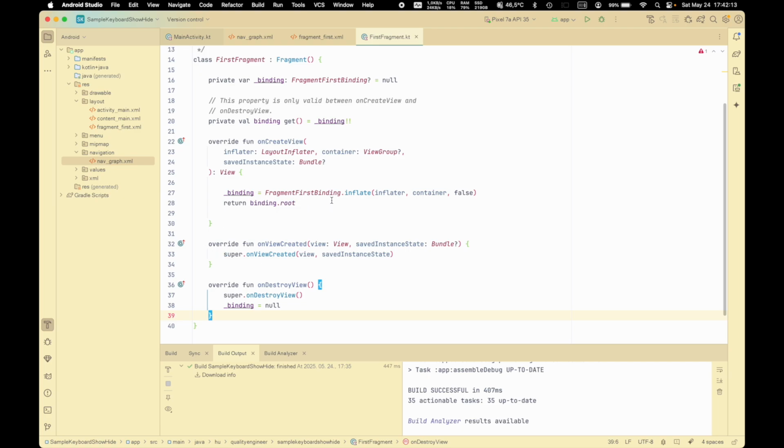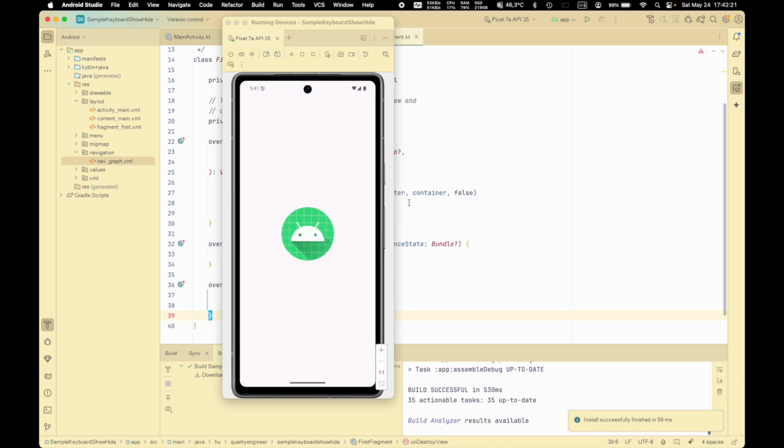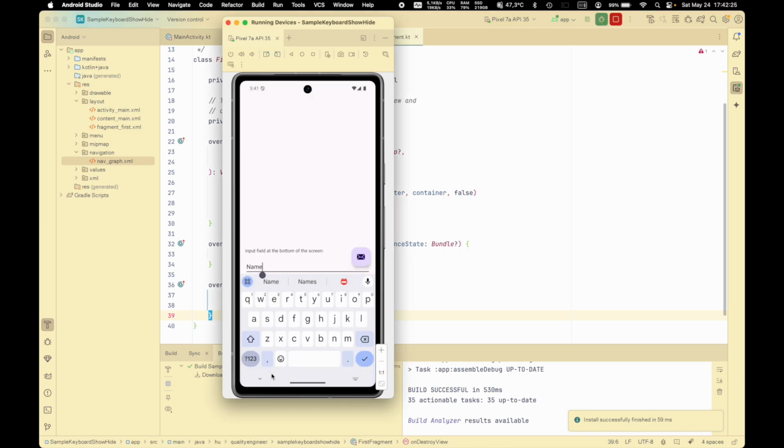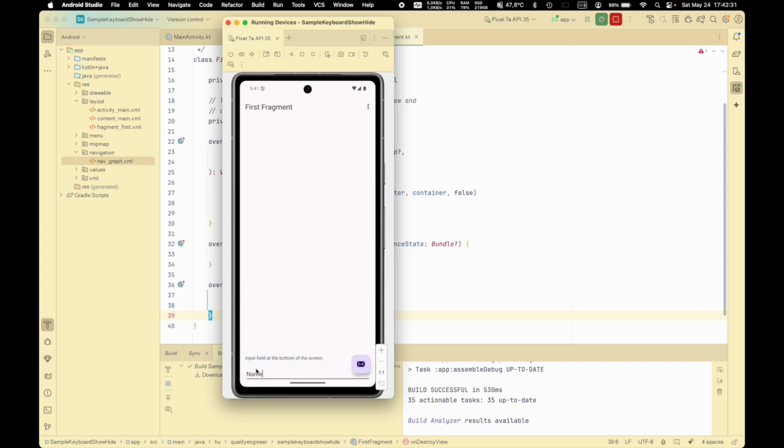I didn't even link anything here or add anything to this. So when I run this application again, this is what you can see. When I click into the field, the keyboard appears, and when I dismiss it, the field goes back to the bottom of the screen.